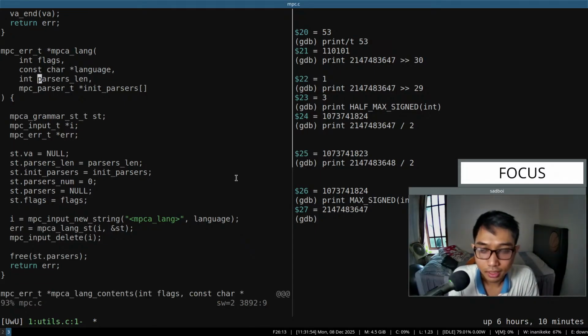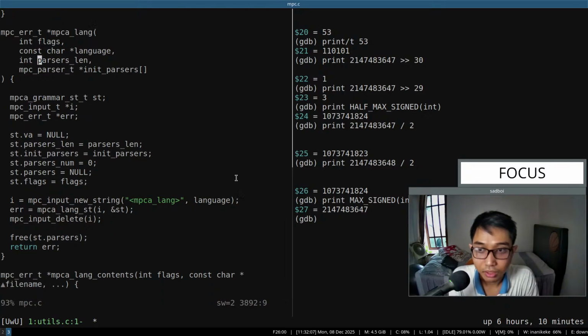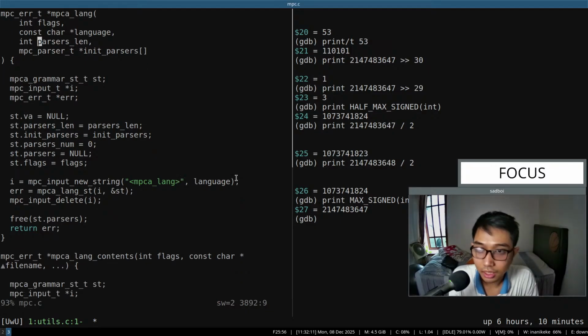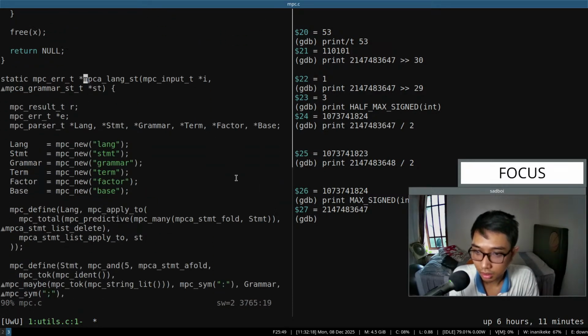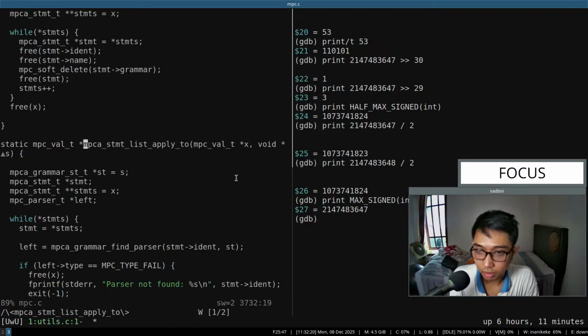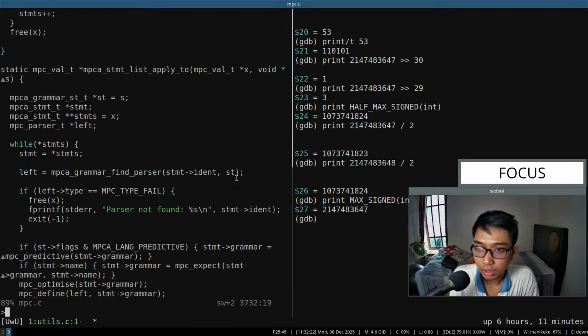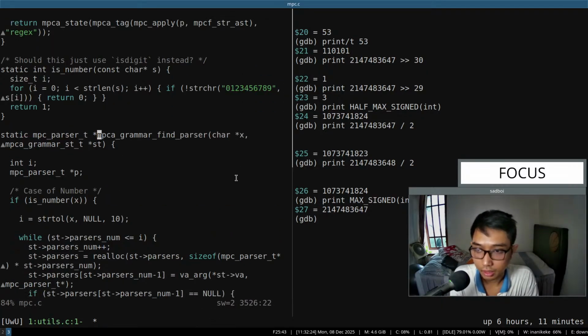What this means is that the function, let's say this mpca_lang function, does not know the length of the array, which we need for the parsing process in this one, the grammar function that builds the parsers.